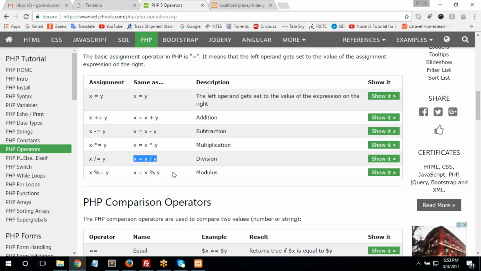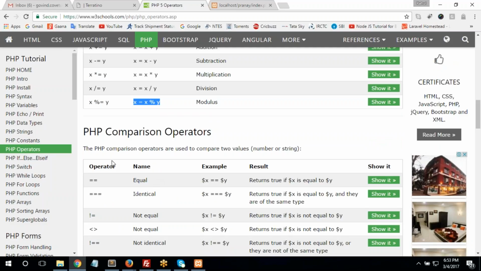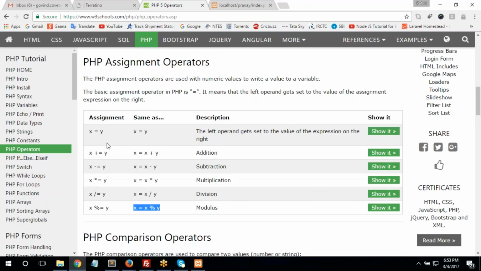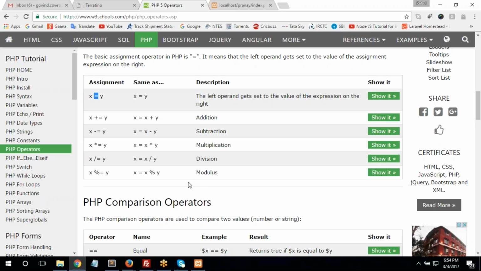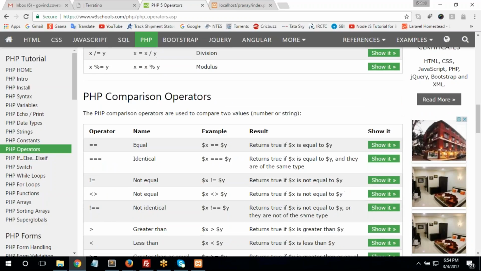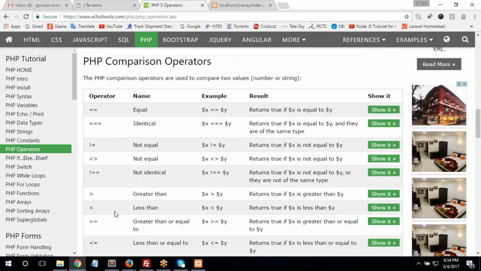Through the modulus, you can see the comparison operator. These are the assignment operators only. If there is only one equals to, that will be the assignment operator. You can use equals with plus, minus, modulus, and division. If you are using double equals or triple equals, these will be the comparison operators, along with not, greater than, less than.